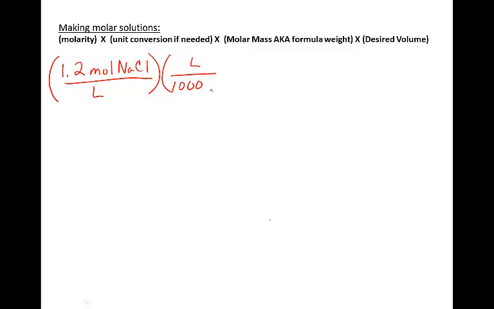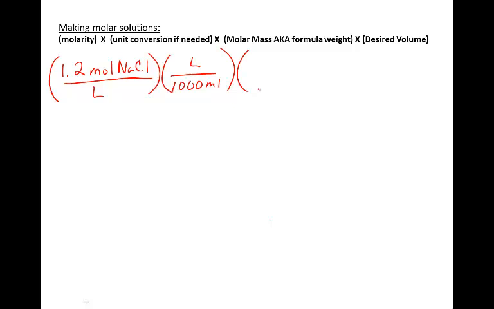So let's start with doing our calculation now. So we have 1.2. Now we could write big M, but let's really spell it out so we can show all the units being canceled out, because in biotech it's very important that you show every little step of the way so that there is absolutely no question of exactly what happened and how you came to that answer. So next, our unit conversion, we're going to need to know how many milliliters are in a liter, because our ultimate answer will be in milliliters of a desired volume to make.